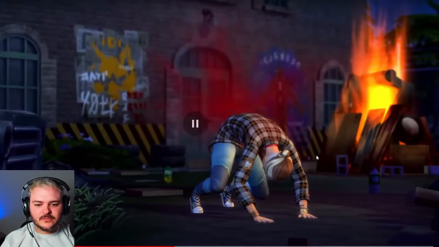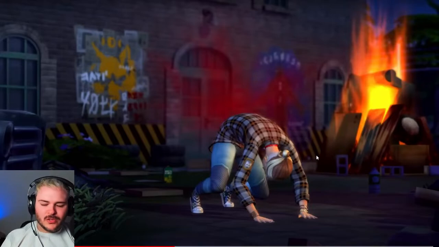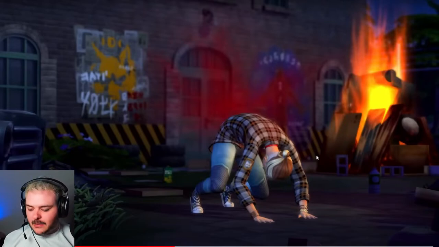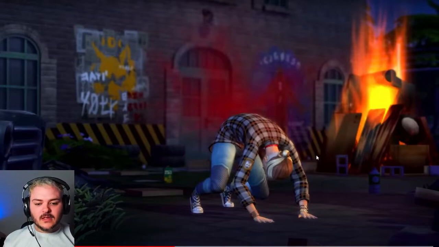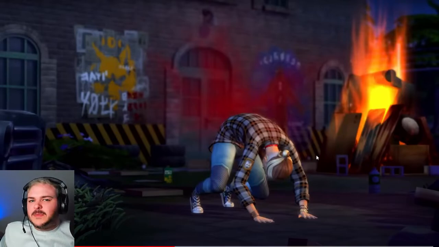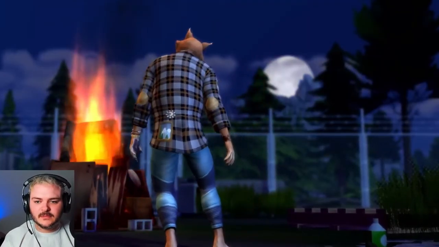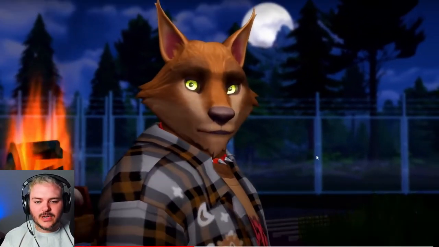I love this bit. I love this because we're actually getting a transformation animation. I think when we were transitioning to mermaids, for example, the sim just goes in the water and that's it. I was expecting something. Anyway, this is like a proper transformation, and I'm pretty sure, from what we've seen, that the wolf versions are very customizable, which I like.